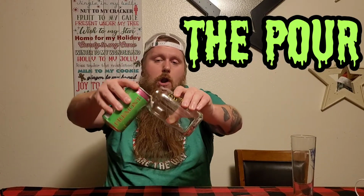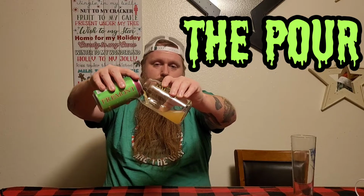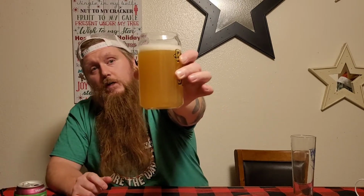Here's the pour. Look at all that goodness in there. There's even some kind of sediment in there. This is the can. Looking good. Looking fresh, fresh.